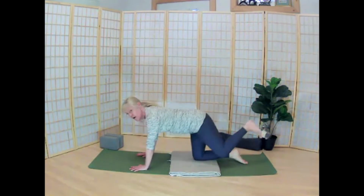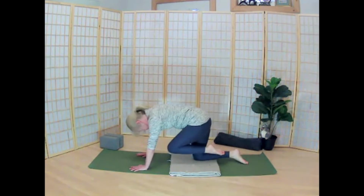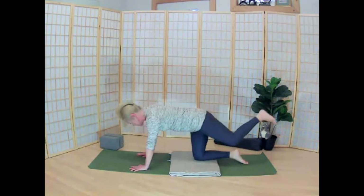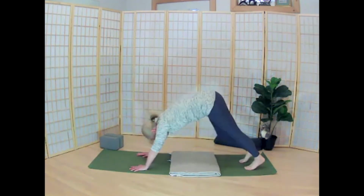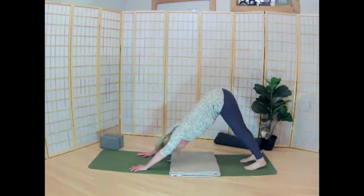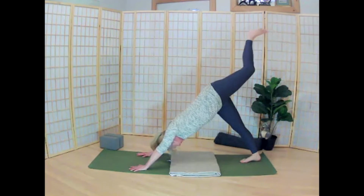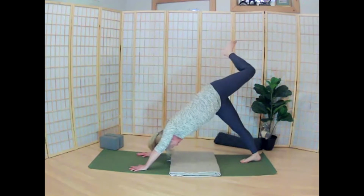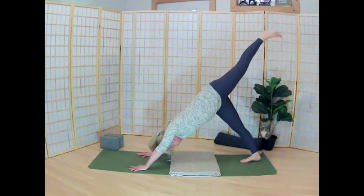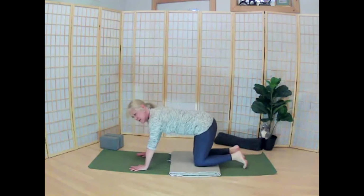Other side, inhale, left leg back. Exhale, curl it in. Inhale, extend. Exhale, drop the foot, lift the hips, downward facing dog. Inhale, left leg up. Exhale, bend the knee, open the hip. Inhale, extend the leg, hips turn forward. Exhale, left foot down, bend the knees, tabletop.